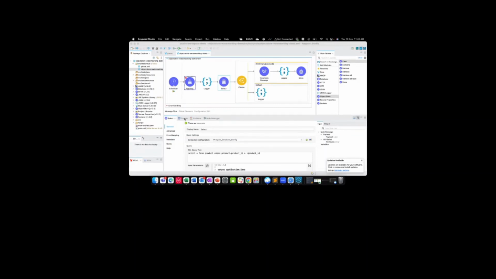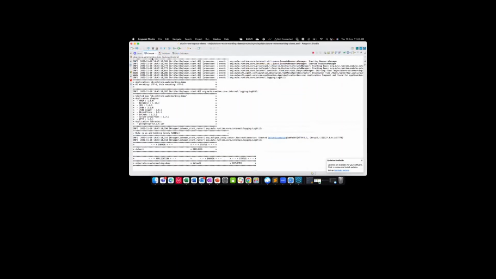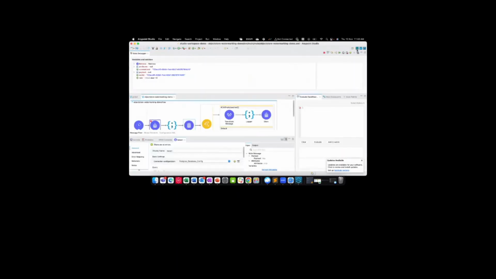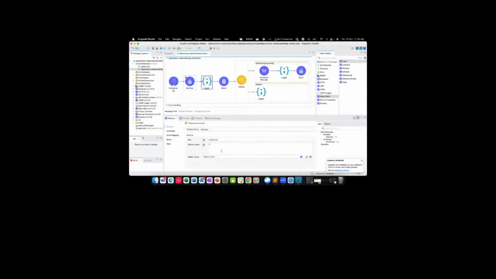Here my service is running and deployed. Now when you retrieve, the product ID is 0 in this case. This is the first run, so we have not stored anything. One more thing I wanted to mention: here I've just enriched the data.